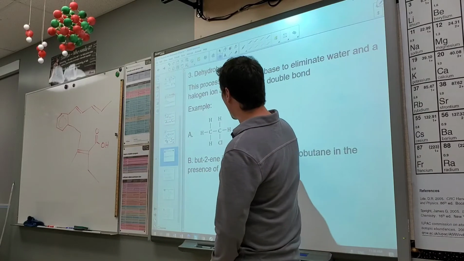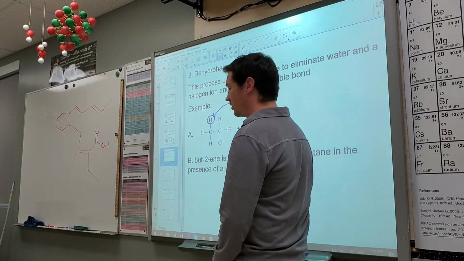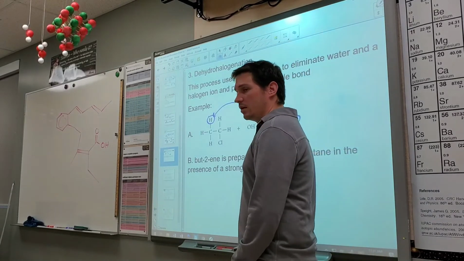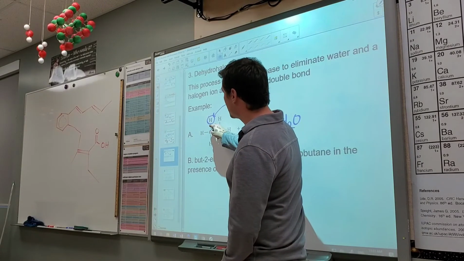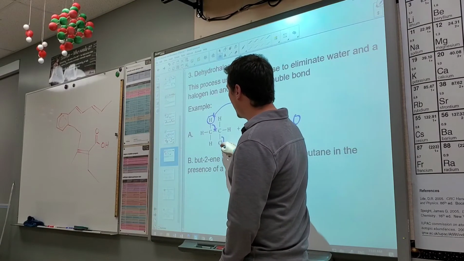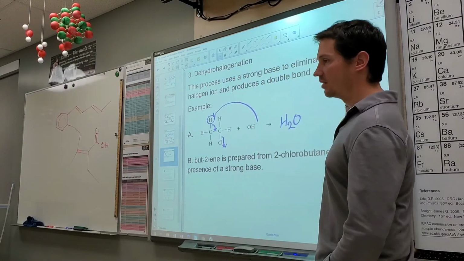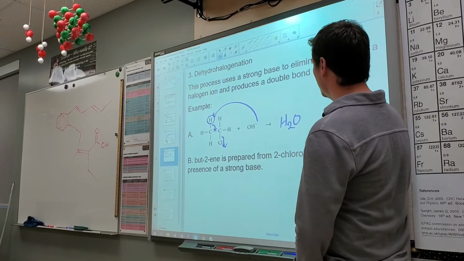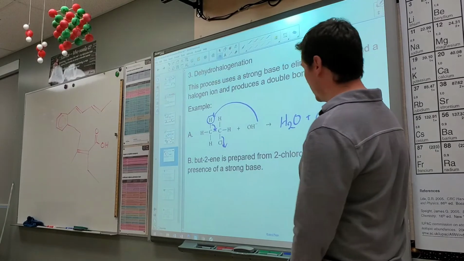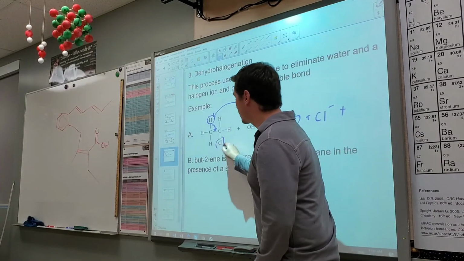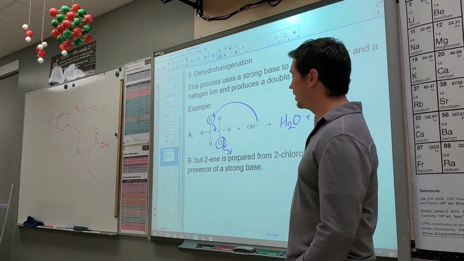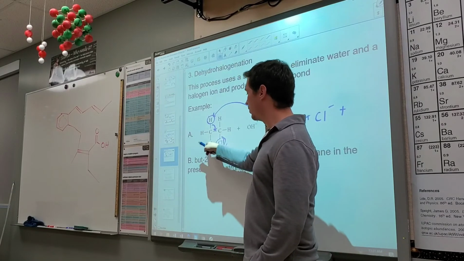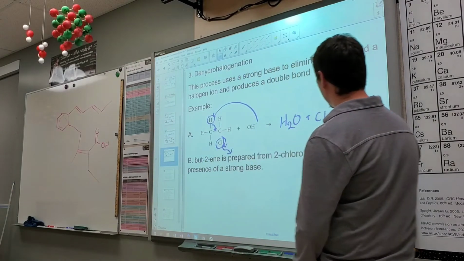And so this hydroxide is going to steal this hydrogen, and we're going to make water. That's just so it creates a double bond. Yeah, and so this bond forms a double bond, and the chlorine gets kicked out because of it. This is very complicated chemistry. So you get a chloride ion, and what's left? This chlorine has gone. So what are we left with? We're left with 2 carbons, and what's attached to the first carbon? Just 2 hydrogens. What's attached to the second carbon? 2 hydrogens.